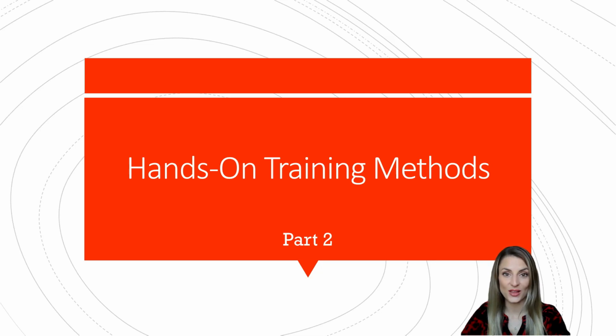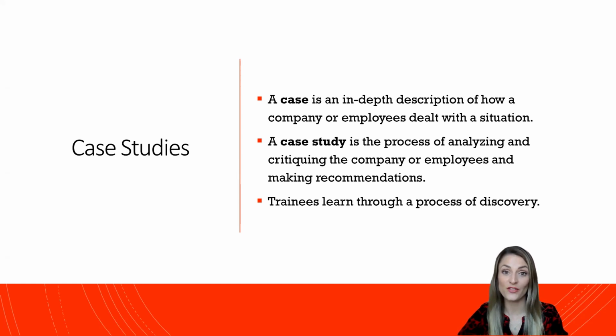In the second part of this lecture, we're going to cover 3 additional hands-on training methods: case studies, role plays, and behavior modeling. Last week, you submitted your first case study, and now you are familiar with the process of analyzing a case, or a description of a problem or a situation in an organization, and of identifying ways that the characters could have approached the situation differently.